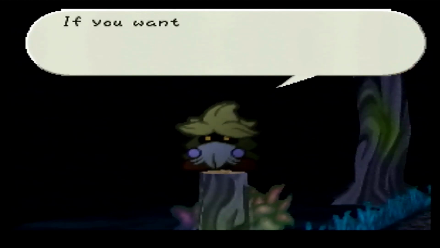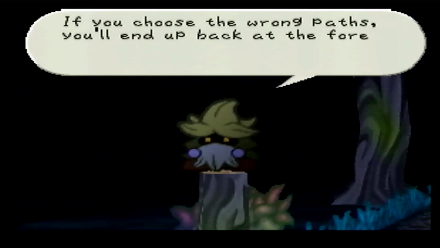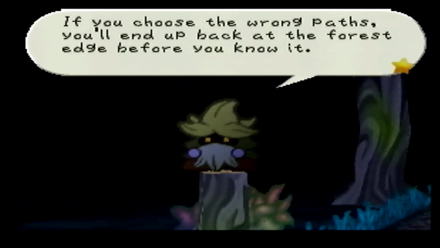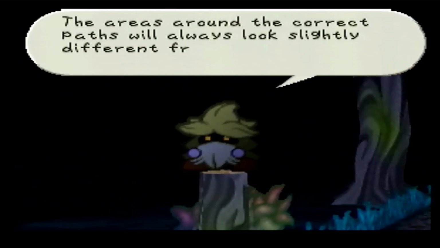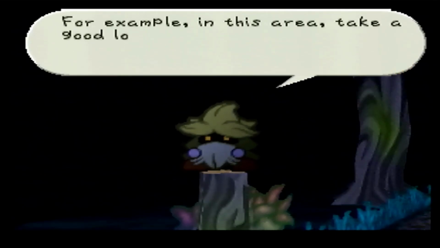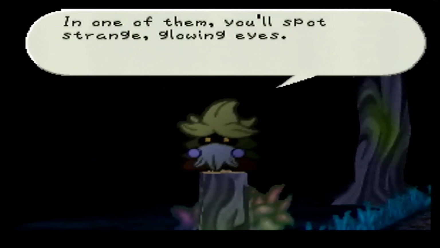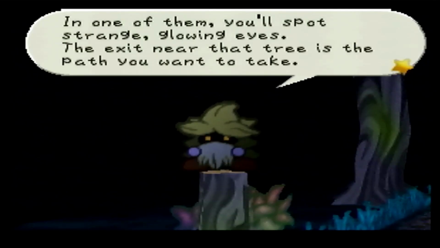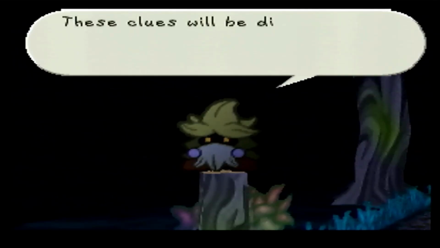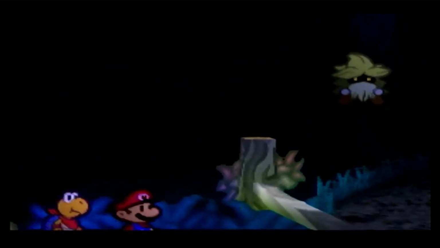Listen carefully. If you want to get through this forest, you have to pay really close attention to your surroundings. If you choose the wrong path, you'll end up back at the forest edge before you know it. The areas around the correct paths will always look slightly different from the others. Watch carefully for clues. For example, in this area, take a good look at the inner trees as you walk around. In one of them, you'll spot strange glowing eyes. The exit near that tree is the path you want to take. These clues will be different in other parts of the forest. Watch the inner forest very, very carefully as you go.